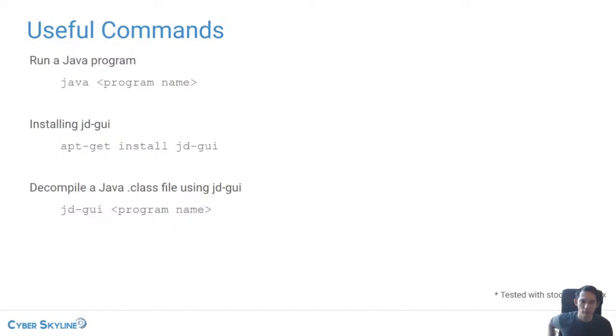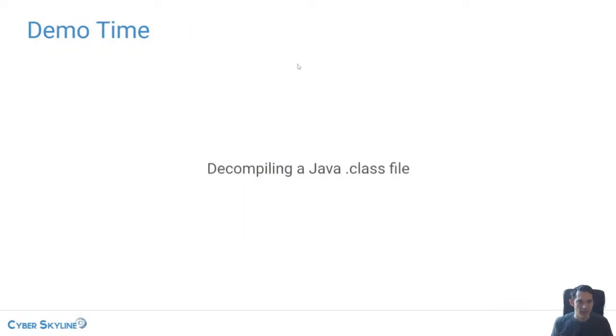Once you have JD-GUI installed, you will be able to decompile a Java class file by using the command jd-gui, followed by the class file. That works exactly the same way as just running it, but instead of using the Java program, we're going to use the jd-gui program. All right, so now we're ready to try this out, and let's take a look at our demo environment.